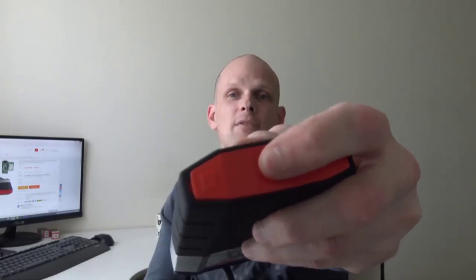You can add a memory card here, and the purpose is that you don't need to carry a laptop with you all the time. You plug the OBD into your car, and when you want to capture data, press the REC button in the center of the red area. It will read all data from the car and store it on the memory card, then you come home and review it on your laptop.